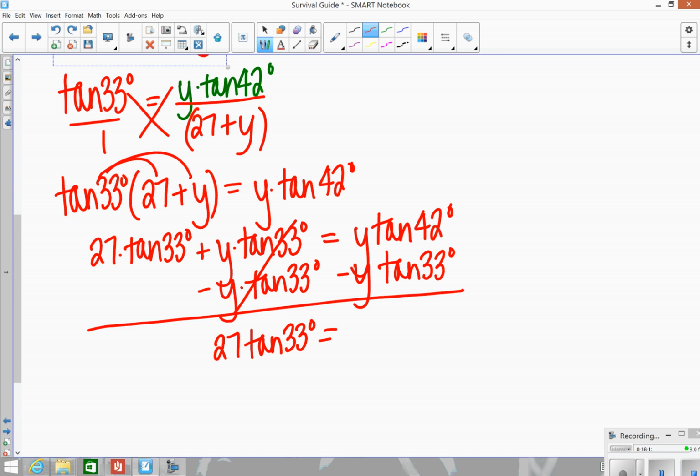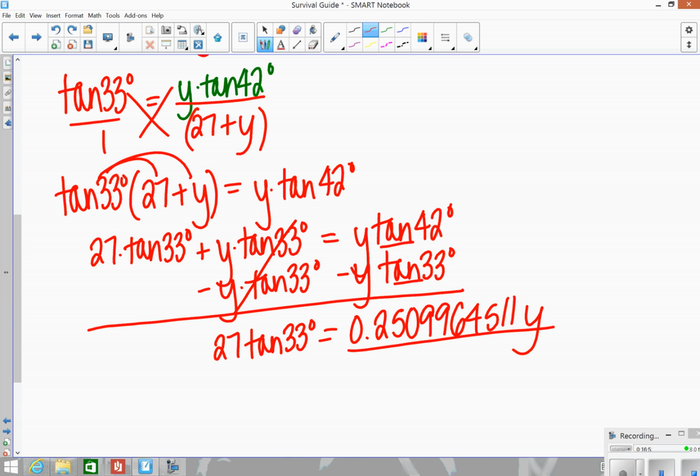In your calculator, pretend this said 3y minus 2y. You would do 3 minus 2, you get 1, and you would tell me 1y. Same thing, these are your coefficients. So you're going to do tan of 42 degrees minus tan of 33, and when you do that, you're going to get 0.2509964511. And then you just keep the y. So you basically just pretend like this said 5y minus 3y. 5 minus 3 gives me 2, and then you write the y. So all I did was subtract tan of 42 minus tan of 33.